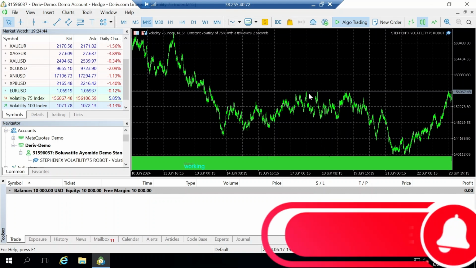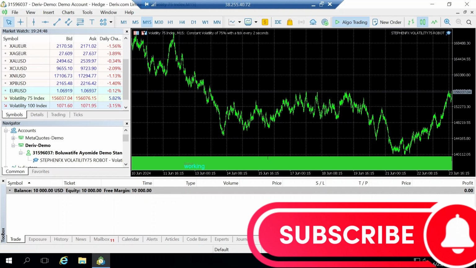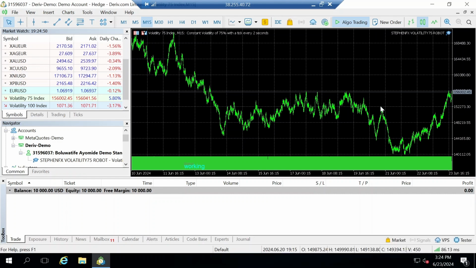Please don't get it from someone else. If you get it from someone else, the robots have a high chance of blowing your account. They might not give you the proper response you want or the proper way you can set it up, and the robot will be marking every individual IP. I can't use 2 VPS on a robot. Two users can't use 1 VPS. That's what I mean. As I'm using this VPS, you cannot also be using it, because if you connect to this VPS, it will disconnect from this side. So that's why I'm telling you that you should get your own VPS and get this robot from a legit source, which is me, only me.